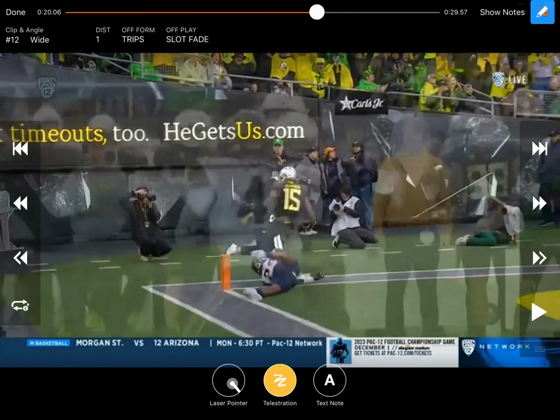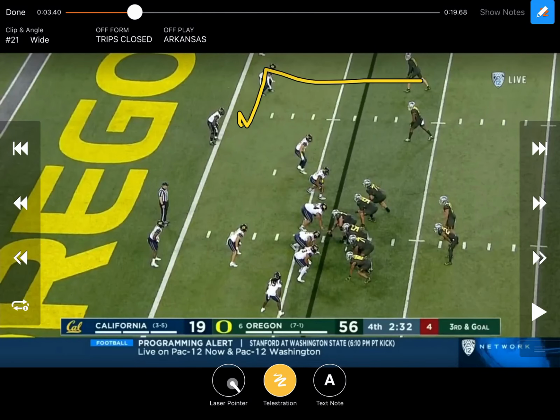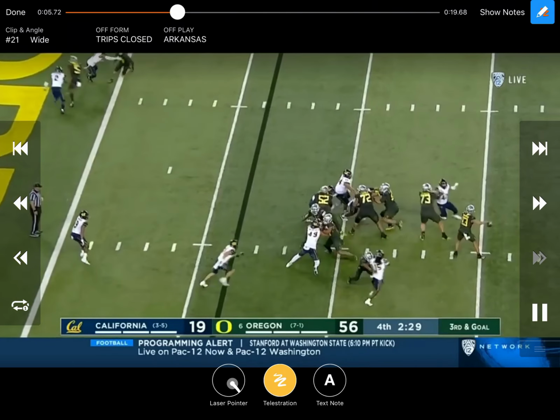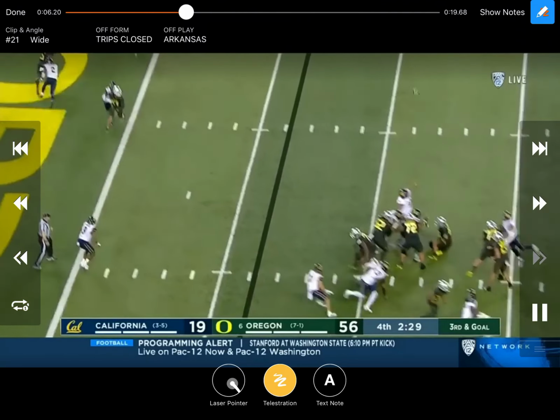Red zone goal line, one high look. Give your guy a chance. You have the backups in the game here against Cal, and they're running basically a smash route right here. So 3x1 to the right. You got a square in right here, first in. You got a corner there by number 3. And Reed really should be first in, second in. If everybody's staying tight with this man-to-man, throw this corner to the back pylon.